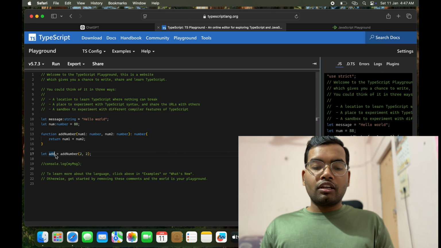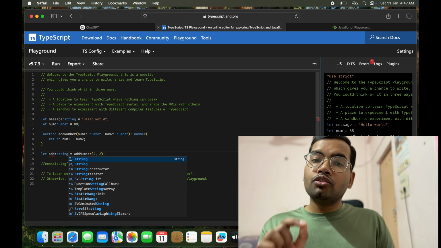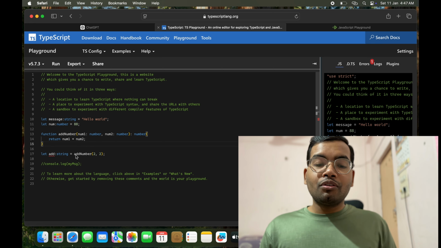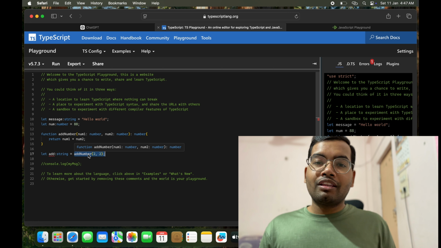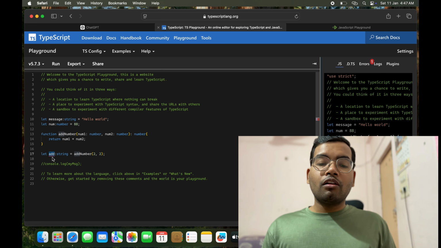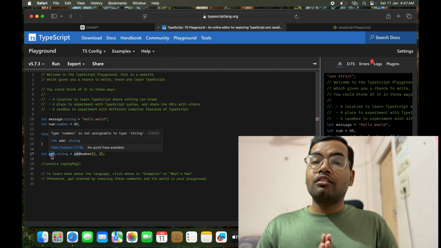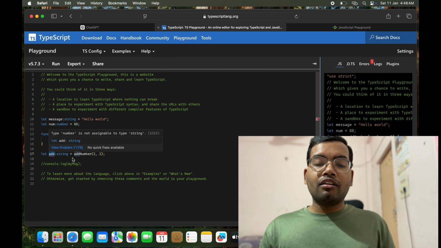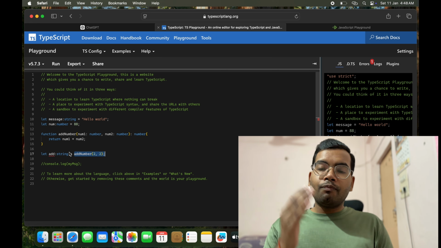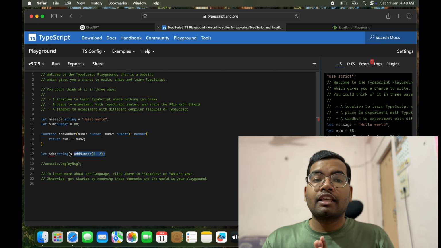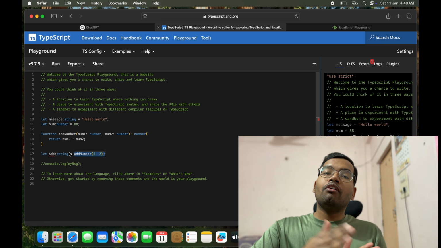So if I say that the add is of type string, I'm saying that the variable add should always have type string, and I'm trying to use this function to get the value for the add variable. Then it is already telling me an error that, look man, you are creating a variable that is supposed to have a string inside of it, but this function actually returns a number. So a lot of bugs, a lot of errors can be caught this way during the development. Those bugs will never reach production ever.